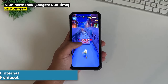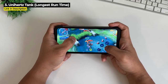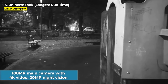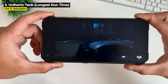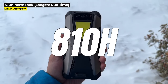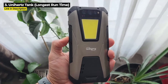It's got 8GB of RAM and 256GB of internal storage, running on a Helio G99 chipset, which is towards the higher end versus the other phones in this video. Its 66W rapid charge takes under 2 hours to charge to 90%, and it can also be used as a power bank. It's got a 108MP main camera that can shoot 4K video plus a 20MP night vision camera. Its 6.81-inch display is the largest in this video at 2340x1080 resolution, protected by panda glass. It is military standard 810H, but only IP68 — not IP69K — and it is not 5G.